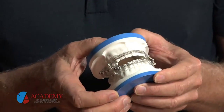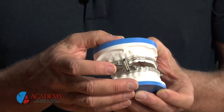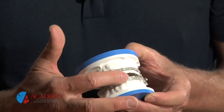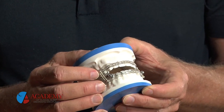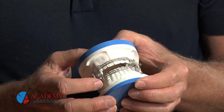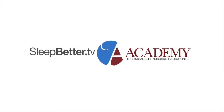This appliance is, for short, SUE, which is an acronym for a longer name, but it again offers the same concept. One thing we really like about this appliance is it's very durable. There's very little acrylic. It's mostly the metal that's there, which is very strong. This has like a 5-year warranty, which is amazing that they warranty it that long. It again offers the same concept, and it creates a lot of space for the tongue with the design that they've come up with. So again, it's a very effective appliance.